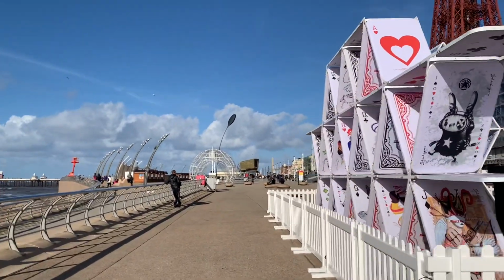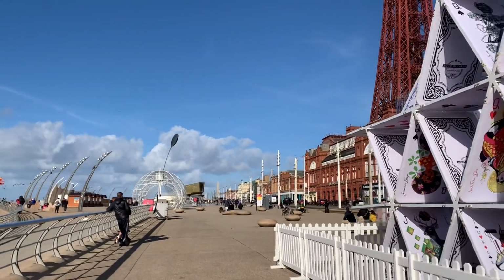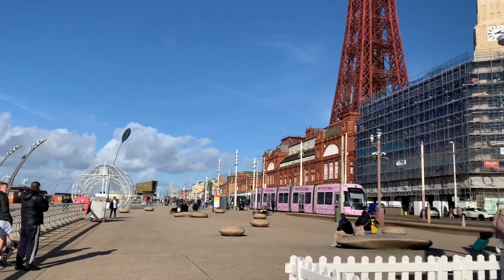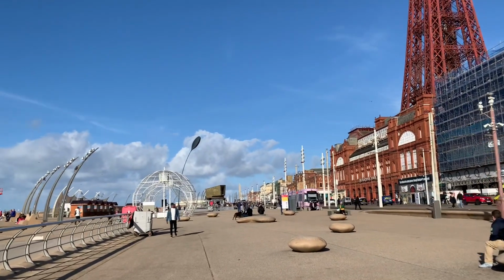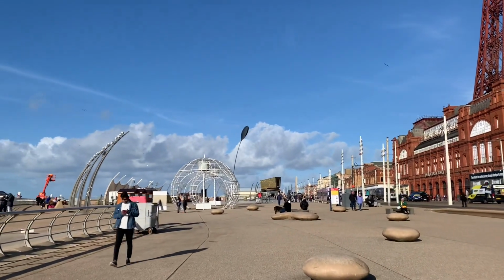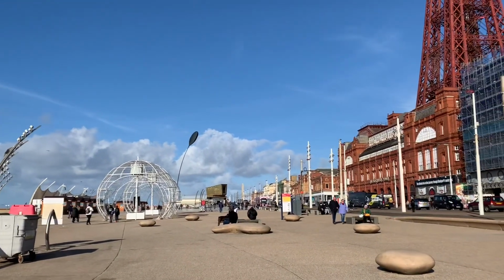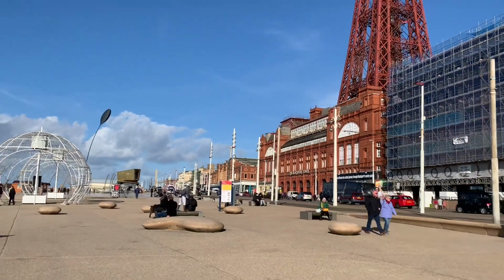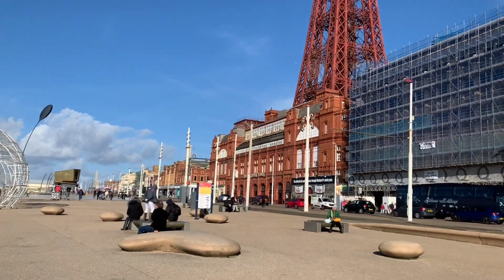So next mention is for the tower projections, which obviously are on the front of the Blackpool Tower. And they are beamed nightly from, it's not quite in view at the moment, but when we get up there you'll see it, from the trailer on the seafront just on the left. So there are new shows for this year as well. There's Moonfolk and a Tower Light show, and that's a laser powered performance to music.